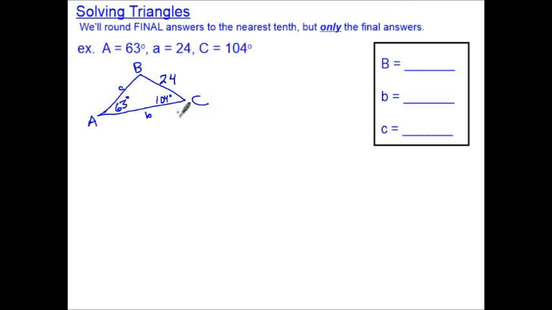As I kind of alluded to, one of the easiest things you can find if you have 2 angles is the third one. So all you have to do, for instance in this case for big B, is take 180 and subtract off the other 2 that you have, 104 minus 63. I know some people like to add these 2 together first and then subtract the result from 180. Whatever works for you, that's fine. Doing that subtraction should give you 13 degrees.